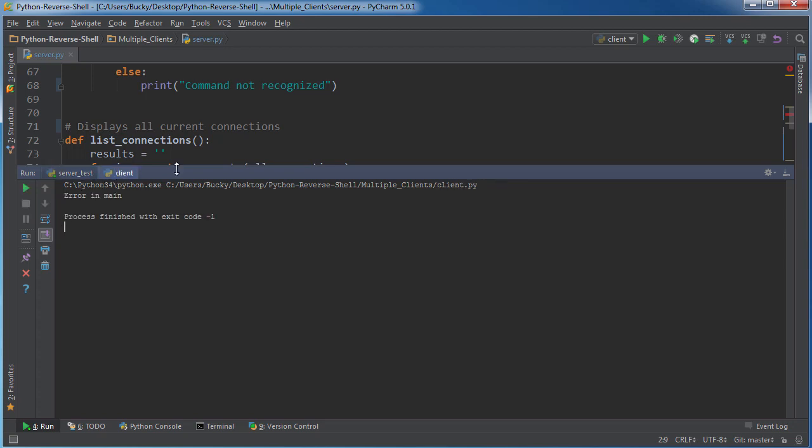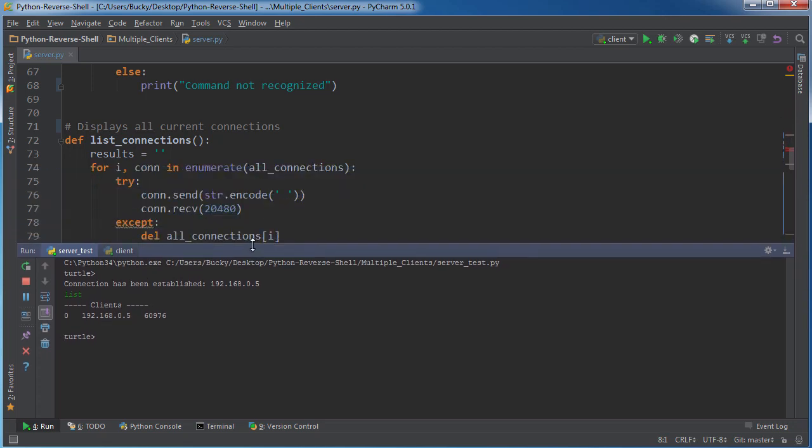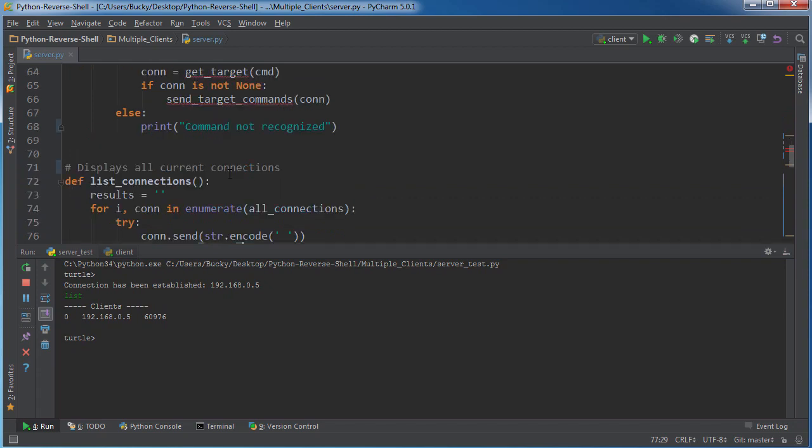So then whenever clients start connecting, let me run this real quick. We're going to see a little indicator that says connection has been established and whatever their IP address is. So this is my IP address. I just connected to it. So now that we're in Turtle, remember we gave it two custom prompts. You can type in list, and what it does whenever you do that is we built this in the last video.